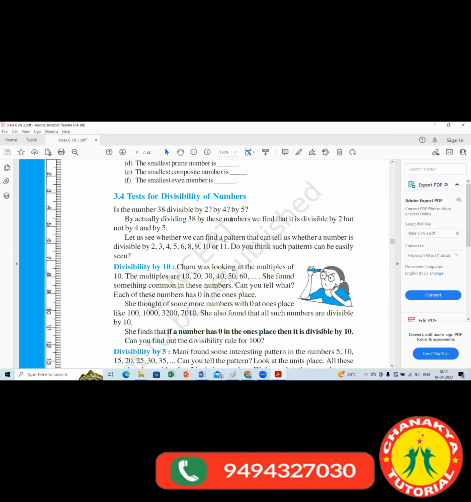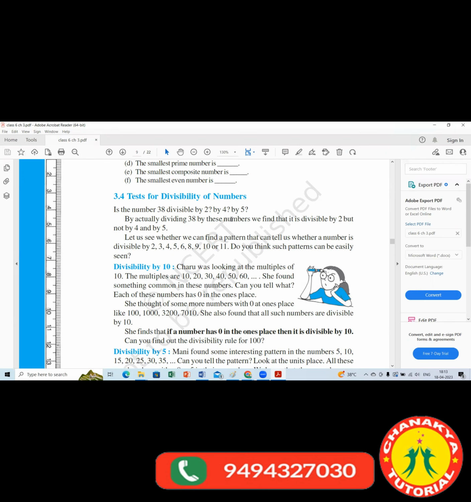The 10 rule is more simple. Adrit, what is the 10 rule, beta? By looking only, we can answer the 10 rule. If there is 5... No, that is the 5 rule, beta. 5 and 0 at the units place. Ma'am, we should check the tens and ones. No. Only the ones place. Okay. The 10 divisibility rule means only the ones place. It should be 0. Okay, ma'am.